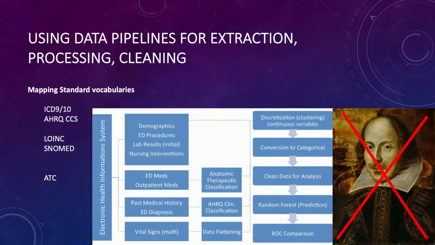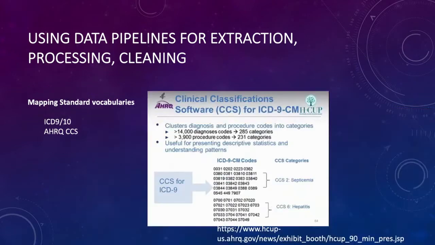And so I just want to talk about some standard vocabularies and systems for handling data. So we'll talk about ICD 9 and 10, which is, I think, probably something that is more comfortable. We'll talk about the AHRQ clinical classification scheme. Just if you could walk away with what is LOINC and SNOMED, and an understanding of what that is, and then the ATC classification for handling medications. These are examples of standard vocabularies. So we'll start with, I think, the easiest.